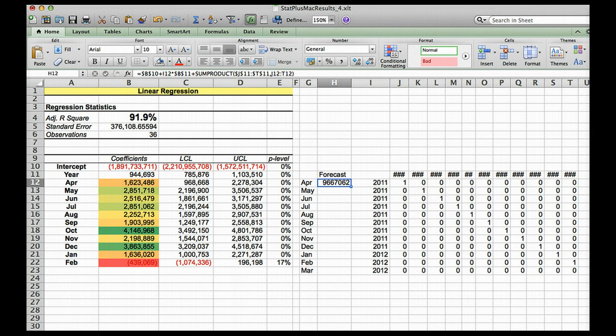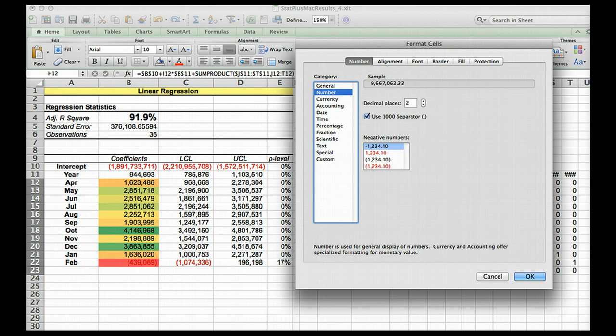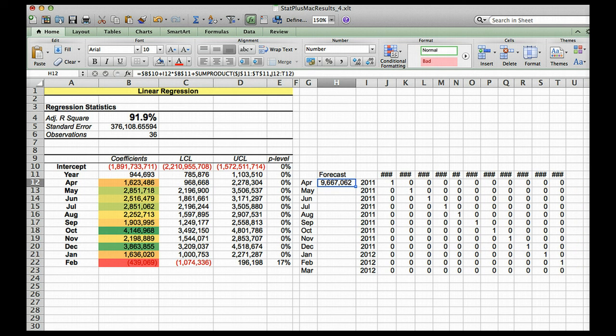So this is the answer, and I'm just going to format this nicely so that we can read later on. No decimal places. So the forecast for April 2011 is 9.7 million liters of milk.